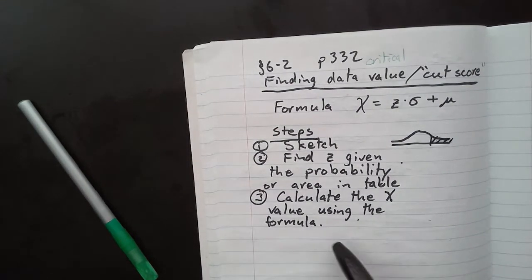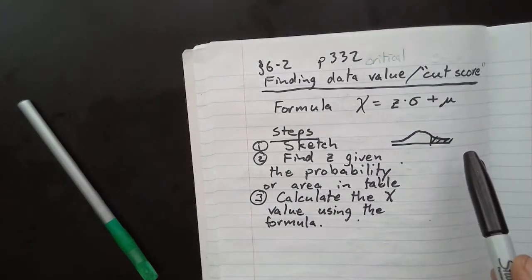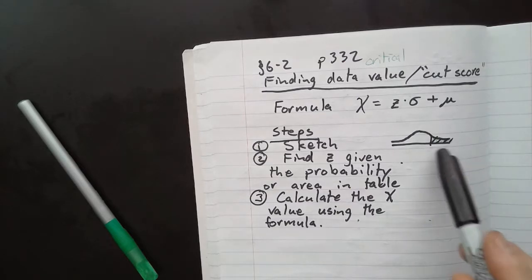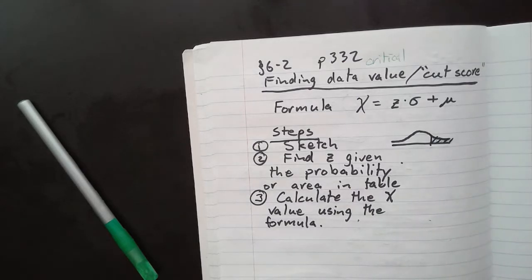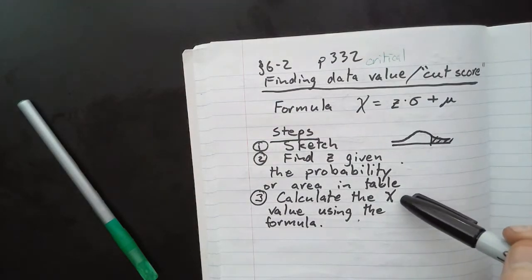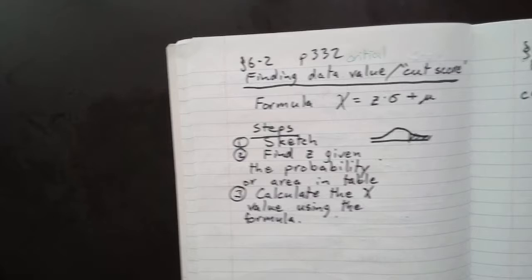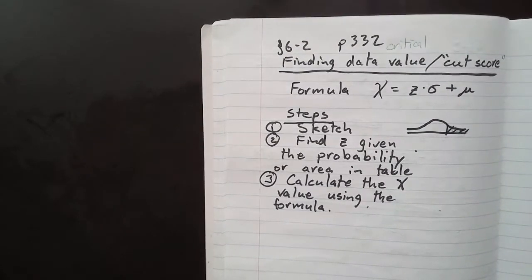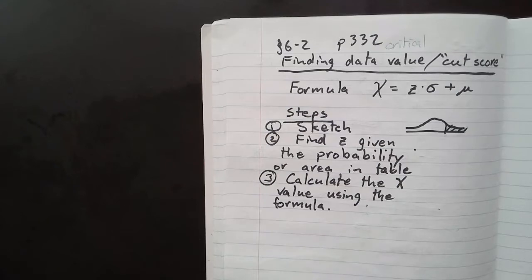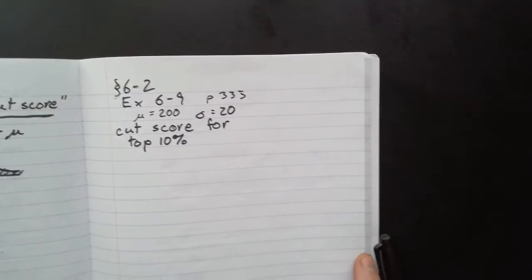And then the last thing we're going to do is take that z value that we get out of the table. Remember, we have the p value, or the area underneath the curve. We reverse look up the z value, and then we take that z value and from there calculate the x value. So it's the reverse process, the mirror image or backward map of what we normally do. Normally we have the data value and we want to find its associated probability. Here we're given the probability and finding the associated data value.